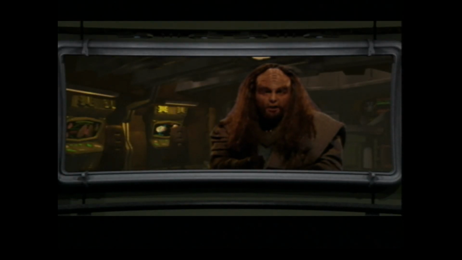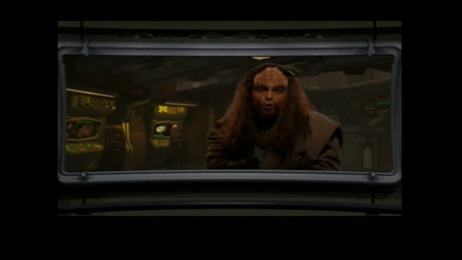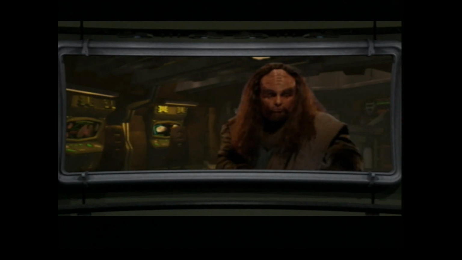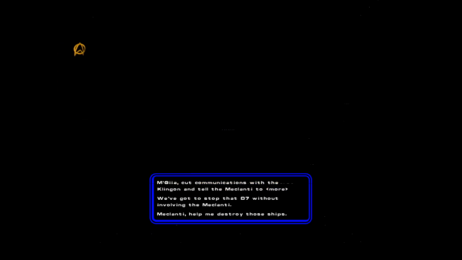Vor, how... The D7's left warp wing is outfitted with a fusion disruptor, a device that creates solar flares. If the D7 flies into the sun, it will incinerate all life in the solar system. You have little chance of outrunning it. Warp wing? You mean nacelle, right? McClanty to follow us. We've got to stop that D7 without involving the McClanty. Yes, option 2 here. You do not want to involve the McClanty.